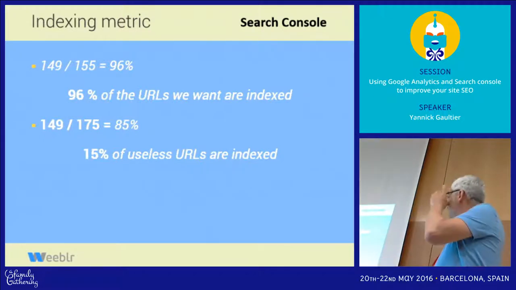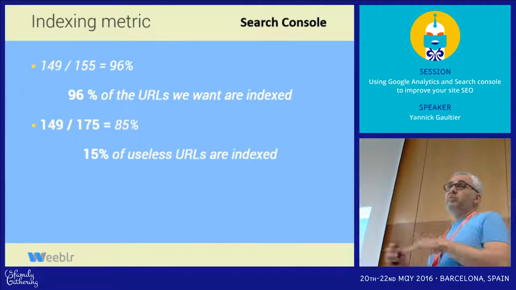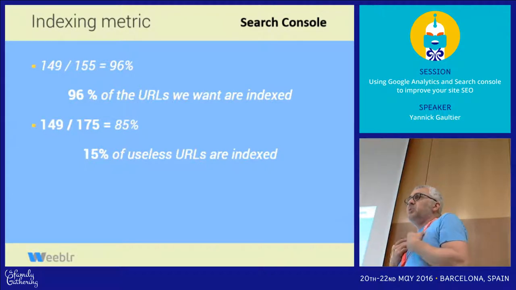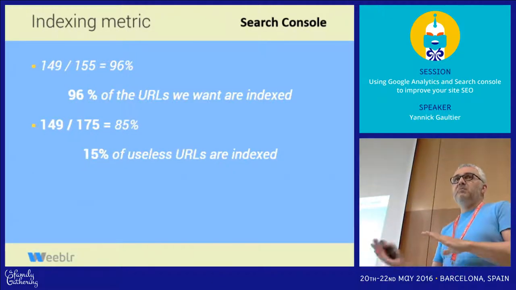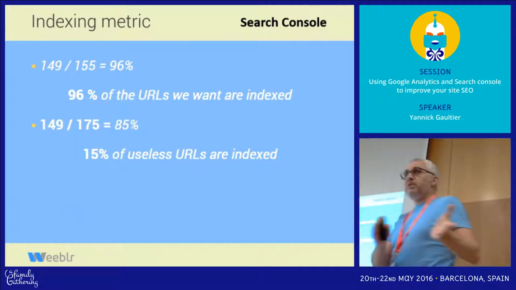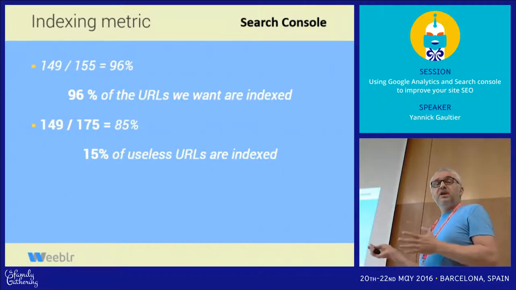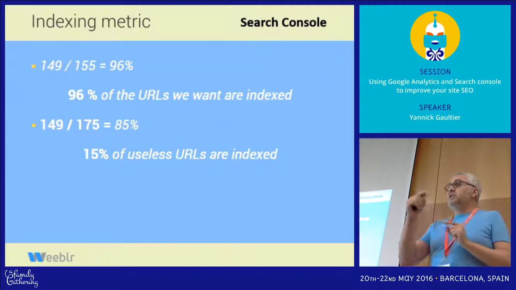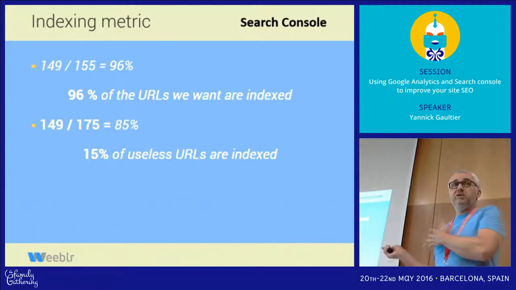So that's pretty good. And from the other number, the pages that we submitted for indexation in our sitemap over the total number of pages indexed, we can compute that 15% of the indexed pages are useless based on what we think. So there's room for improvement, because if there are many pages indexed that we think are useless, it means the good pages are losing authority, are losing importance, and so we are doing less than what we can do. So these are the two key figures that you might want to compute in your own case. Remember, it's based on the assumption that you listed only good pages in your sitemap, not just the whole list of pages on your site. Otherwise, it's totally meaningless.